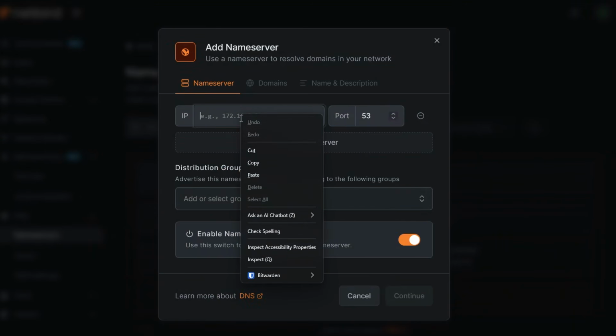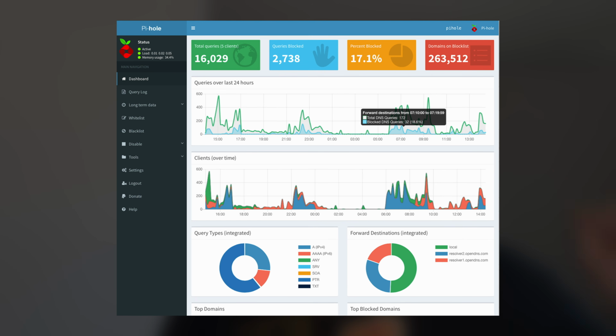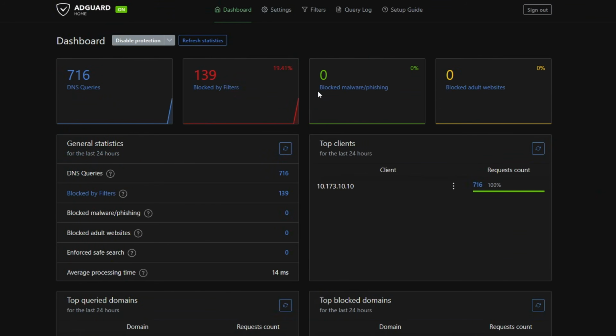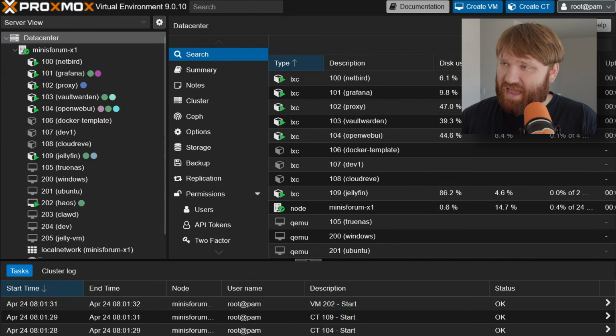Quick note on Pi-hole. Pi-hole is definitely much more popular. I love it. I run it in my home lab every day. But if you're just looking for a simple ad blocking solution with a really nice UI, not a lot of fluff or extra features, AdGuard Home is great. It's open source, self-hostable, beautiful. So with that said, we are going to be spinning up AdGuard Home.